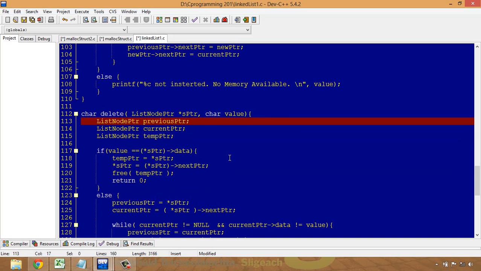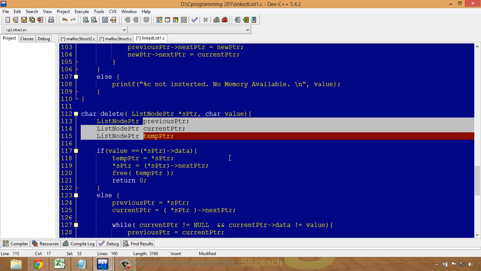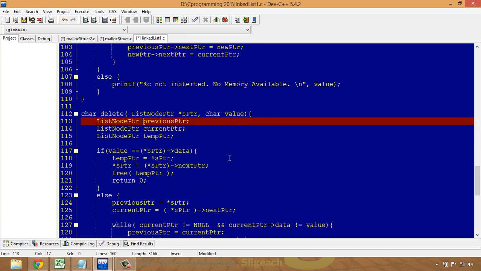Similar to the insert item, we make 3 different pointers that are related to our search. We have the previous pointer, which we always like to keep, to account for where we were previously, just the last pointer, because in this case we're going to keep the previous pointer and the current pointer, and in doing that we're going to have to delete one of the items, and then attach the previous pointer to effectively the next pointer.